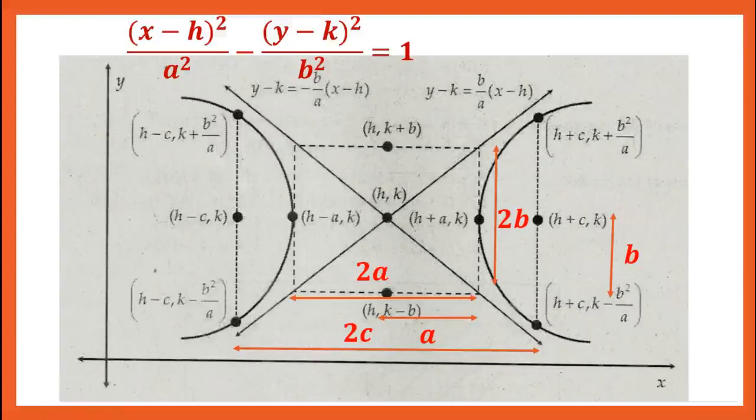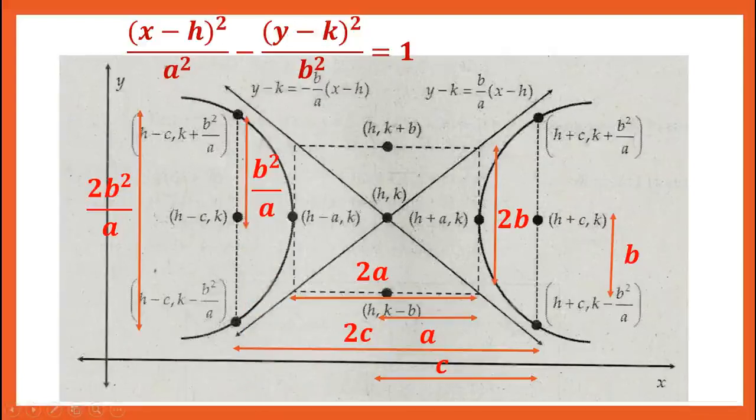And for the coordinates of the foci, alam natin na ang focal length natin from F1 to F2 is 2c. Okay? And from center to one of the foci is c. So para malocate natin yung position ng ating foci, all we have to do is to add or subtract c din sa ating abscissa ng center ng hyperbola. Kasi they have the same vertical distance naman from the x-axis, and that is k. So the location of the foci will be (h plus c, k) and (h minus c, k).